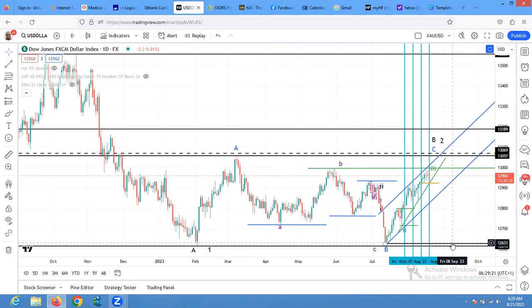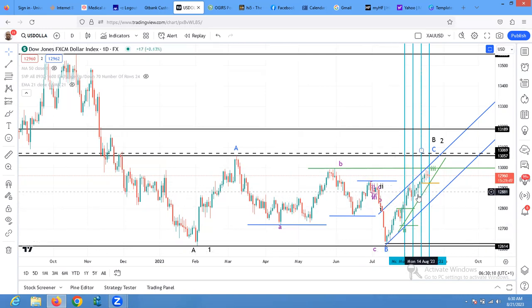That will make the most sense. But you have to take it piecemeal. Okay, first, let's see it as if we are going down to do a B to this A. So this C cannot be an A of C, B of C, and a C of C, but I will not pitch that. Based on the structure this one has given me, I can only see what looks like a running flat, based on the structure of A and where this one paused. It can only give me a structure of a running flat that can extend not past 100. If this one is going to extend far beyond this area, then this could have probably broken down. But we're going to also look at other instruments to fine-tune everything together before we go further.